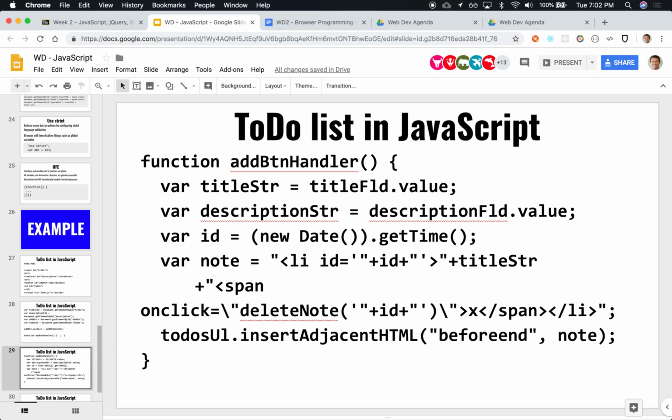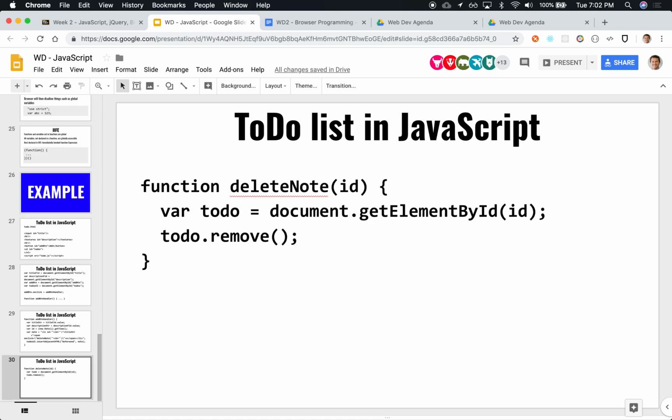And then finally we use another function here, part of the JavaScript DOM API, that allows us to insert not in the inner HTML but insert as an adjacent element. As opposed to replacing the entire content, it leaves what's already there and just appends as an adjacent element. Okay. So if we already have some LIs in there, I don't just want to replace the entire thing. I only want to append to whatever's already there.